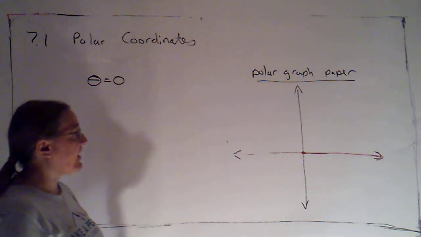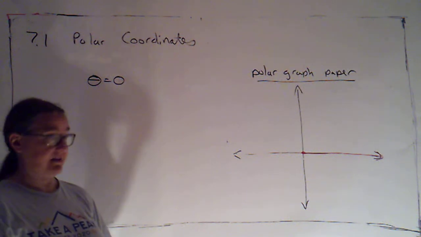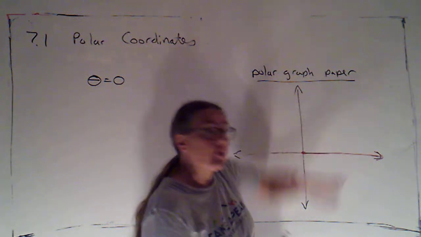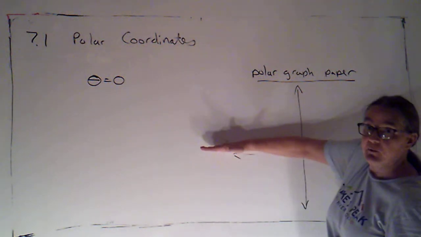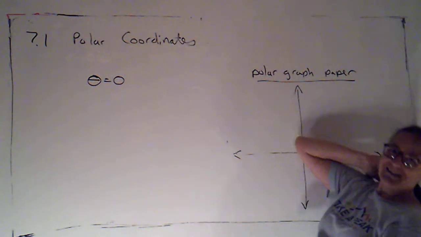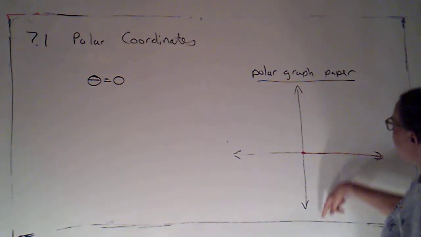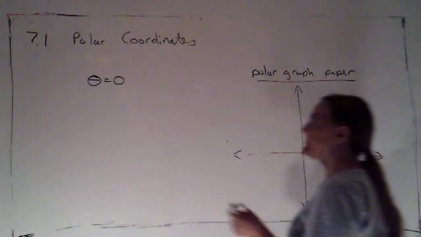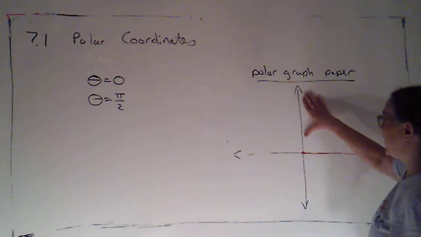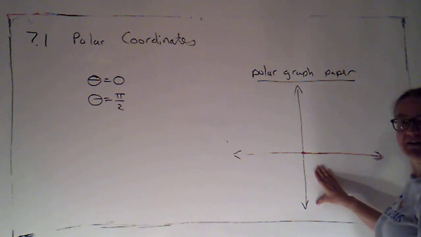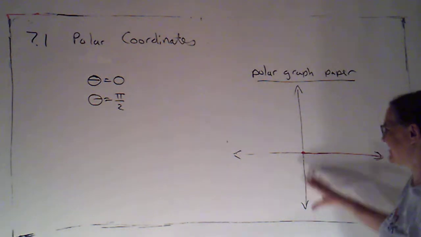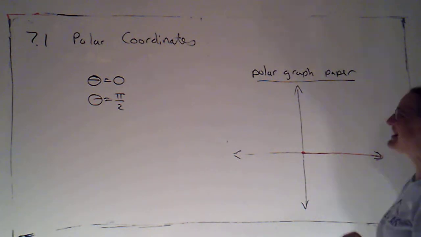So if theta is constant, I'm just getting a line. Okay, so this line would be theta equals 0. Notice I get the same line if I look at theta equals pi. It's just that then the left side is the positive half and the right side would be the negative half. Okay, this vertical line, that would correspond to theta equaling pi over 2. There, the top part would be the positive part and the bottom part would be the negative part. Of course, I get the same line if I graph theta equals 3 pi over 2. It's just that then the positive part is the negative part, etc., etc.